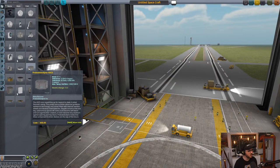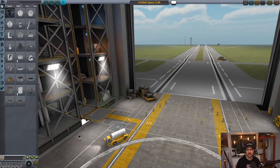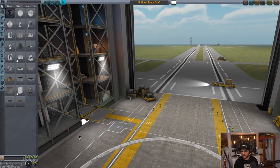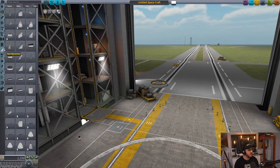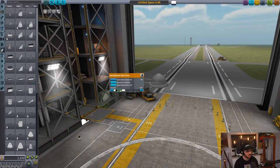Okay, so let's throw together a really quick X-37B. I'm going to be looking at one on this screen for a second, just so I'm not totally wrong about the proportions and things. So the first thing we're going to need, the front is honestly going to be the hardest thing to replicate in Kerbal Space Program. But let's just throw it together: a probe, some kind of front nose cone that's pretty nubby like this, make it black.